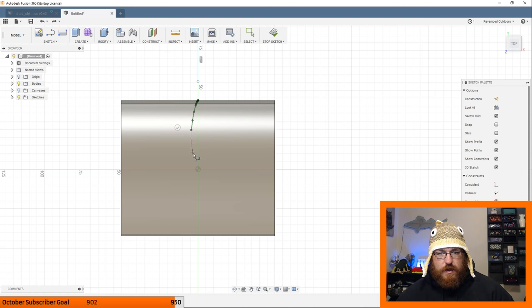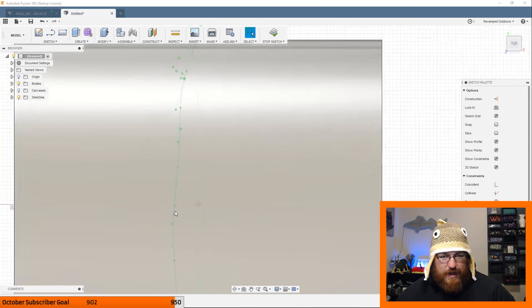Control Z, undo, the best thing ever. I don't really like how skinny that is, so I'm going to bring this back out. I'm going to try and get it out here more. We can move it around in a minute. I'm just going to do that and end it there. So now we go with our select tool. We can move it around again.